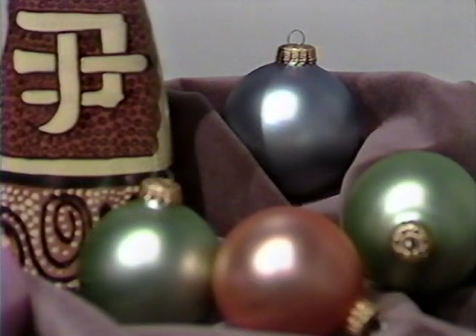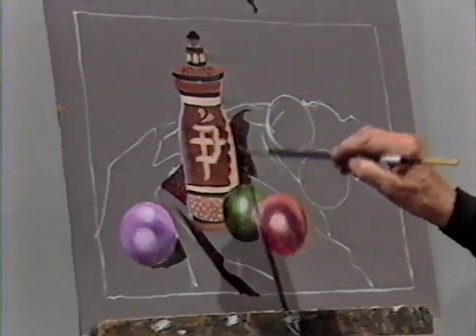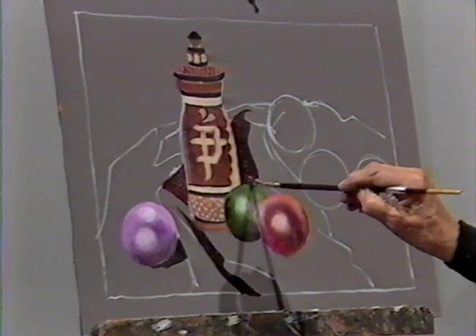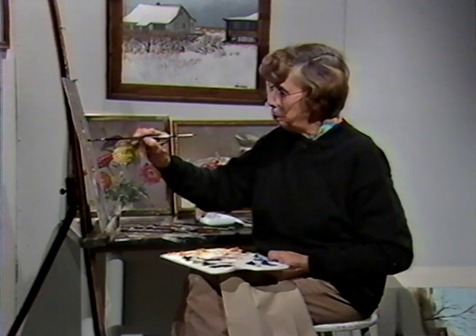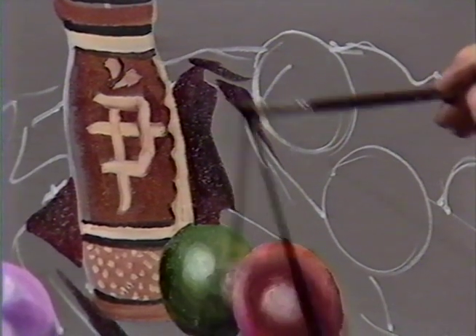Even though this is a very soft plum-colored velvet, once again the shadows are extremely dark — also due to the fact that this is in a brilliantly lit studio. The chances of you having this amount of light in your own home are probably absolutely minimal, if not impossible. But I'm working from life in this studio. We may have some new ideas coming up for the program in which we will have a different lighting effect taking place, at which time I'll talk about that. Right now we're talking about studio lights, which is what makes the things look like they look.